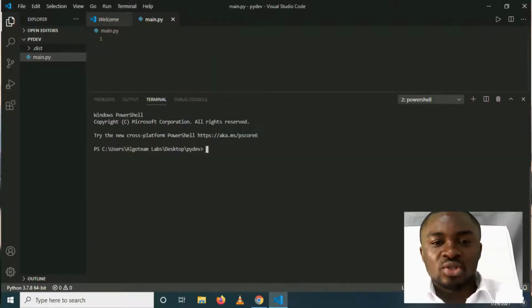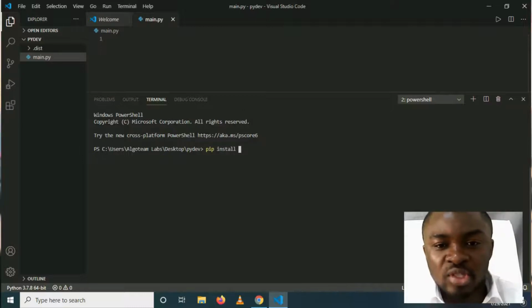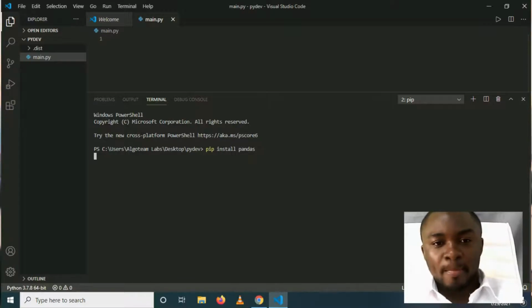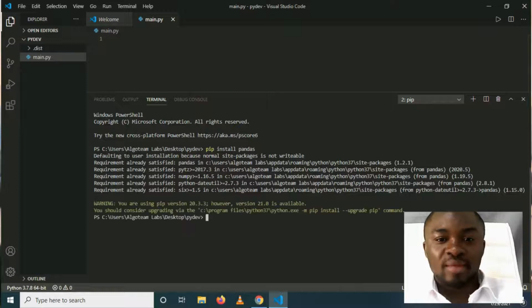Let's just adjust our terminal, and to install Pandas you type pip, that is Python installer package, install pandas. I already have Pandas on my system, but let's see what it does for me right now. Okay, it's saying requirements already satisfied. But that is just the command to install Pandas into your computer.